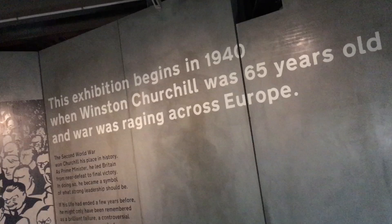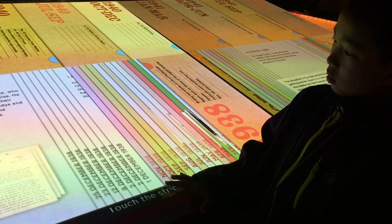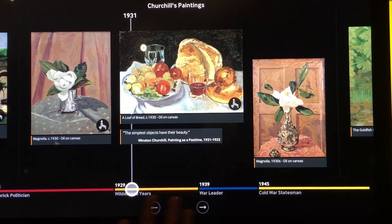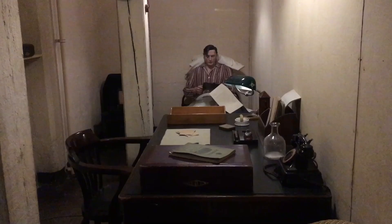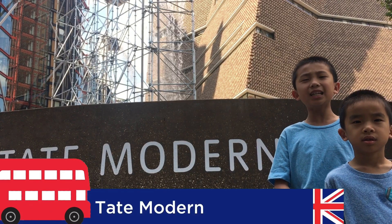In this gallery, we're learning about the life of the Prime Minister. This interactive display shows the timeline and events in the life of Winston Churchill. I didn't know Sir Winston was also an artist. Now we're visiting the bunkers where Britain's leaders plotted the route to victory during the Second World War. Finally, we're visiting the gift shop.